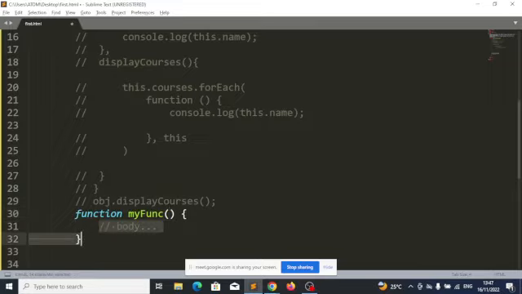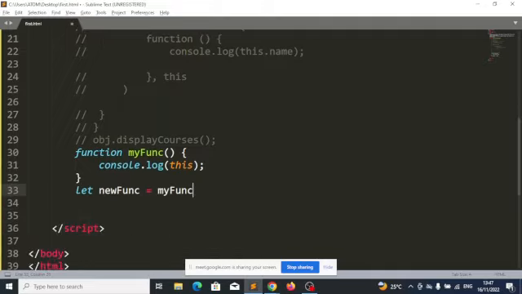And of course, you know that if I console log this, in this case it refers to the window object. So I will create a variable and call it newFunc, just give it any name. I'll say myFunc, which is this first one, dot bind.